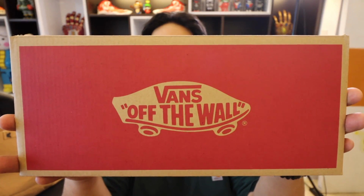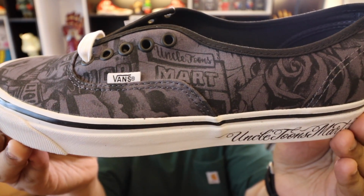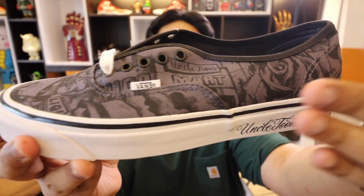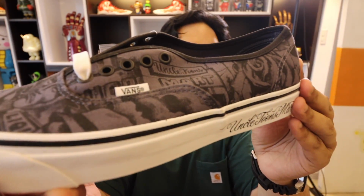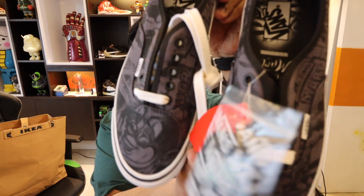So as you guys can see, it comes in your typical VANS, very small box, off-the-wall box. And if you pop the box open, ba-bam! This is what the sneaker looks like. Now, if you take a look at the upper of the shoe, the canvas material has the printed characters of Mr. Cartoon from his tattoo art. And that's what you find on both pairs of sneakers.